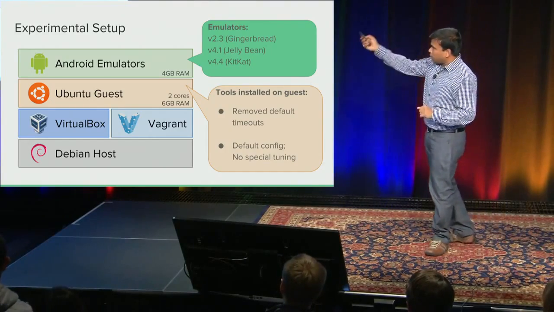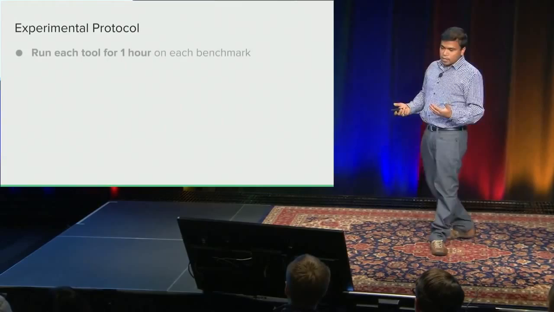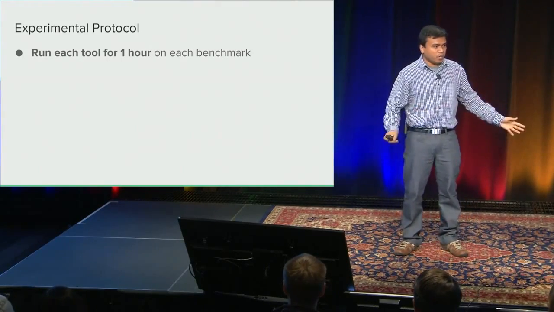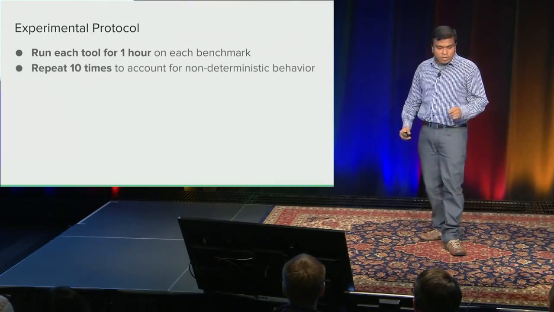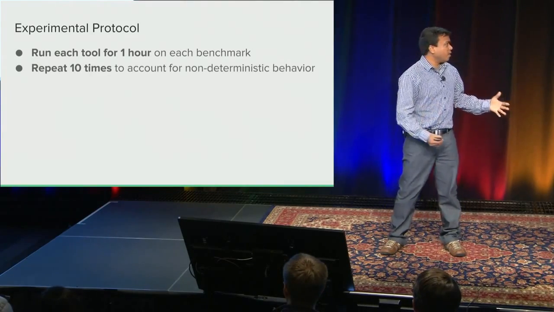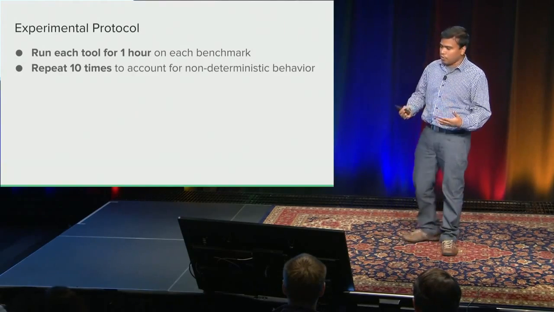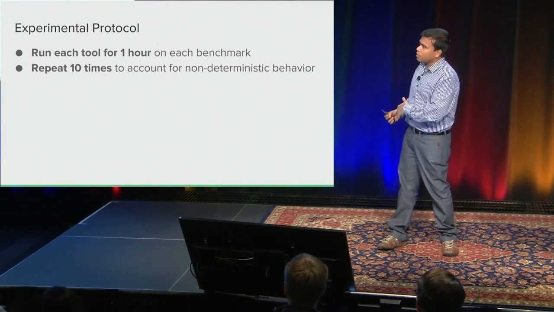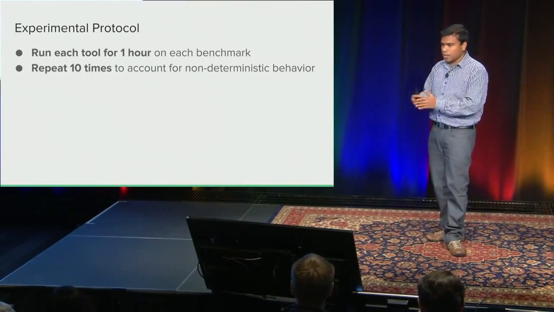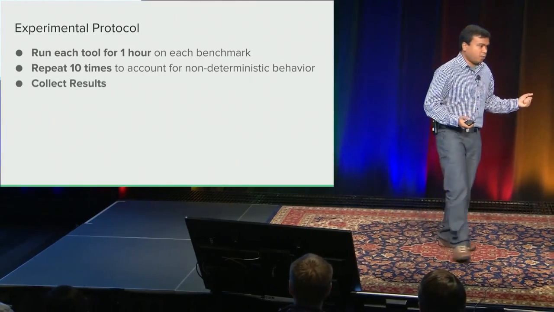Now that I've shown you our experimental setup, let me show you how we did this experiment. We took each tool, and for each benchmark we ran it for 1 hour, right? Since there can be non-determinism while running the Android SDK, things can crash, things may not behave in a deterministic fashion. To account for this, we ran these experiments 10 times and ignored anything that was outside the standard deviation. Then we collected reports.